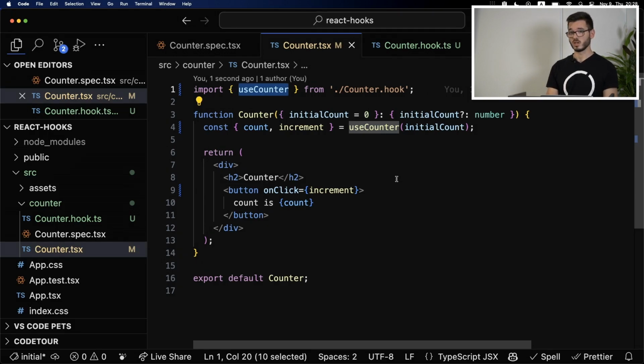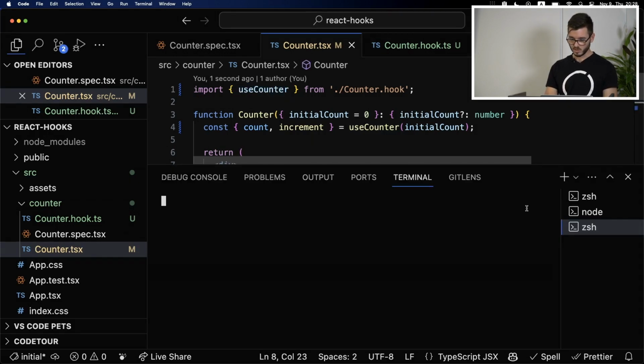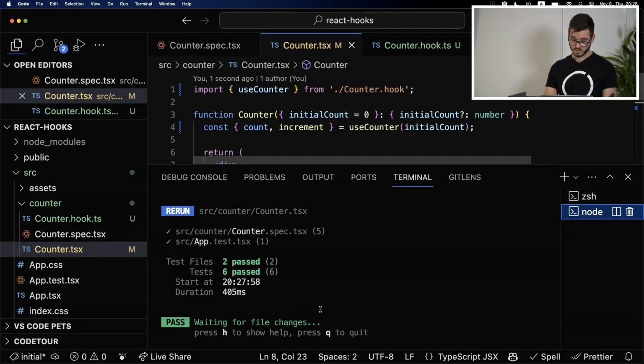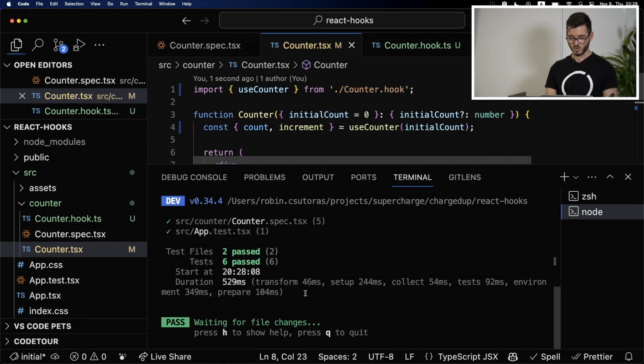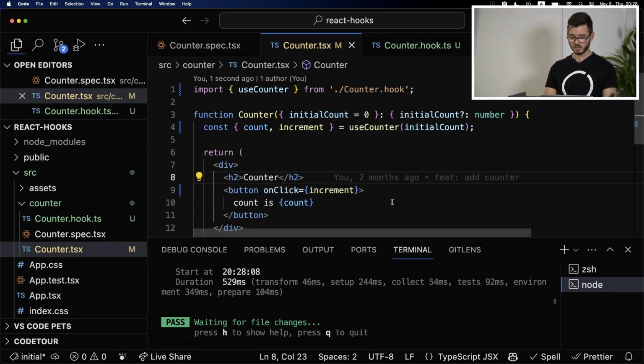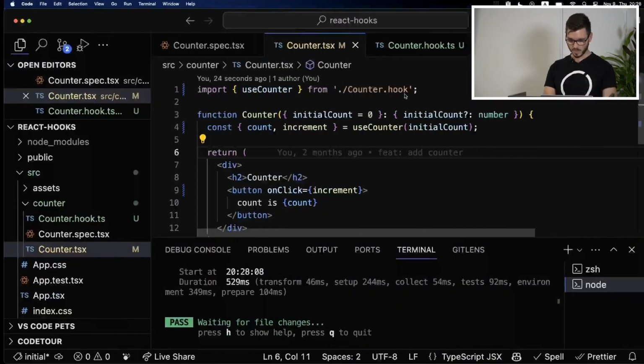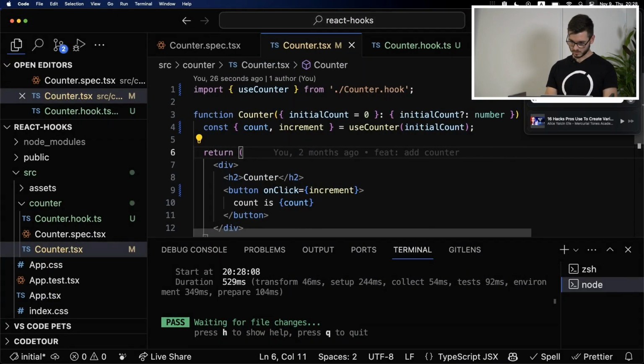And it is really easy to check if it's still working the same, because we have our tests running here. Even if I run the whole watch again, all of our tests are passing, so it still does the same that we want it to, but now we have the business logic separated, and it's easier to understand the whole concept.